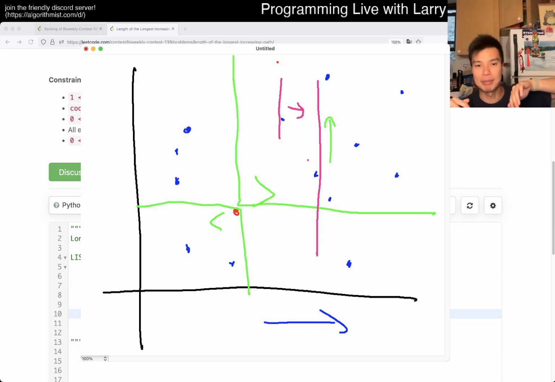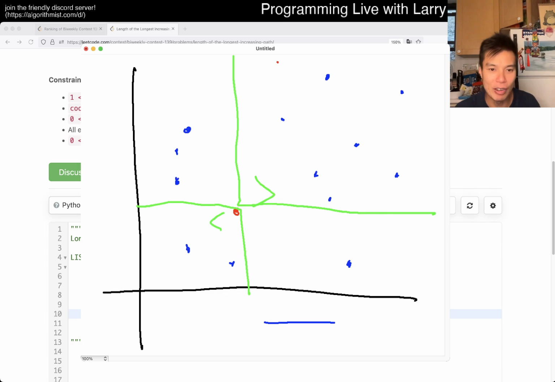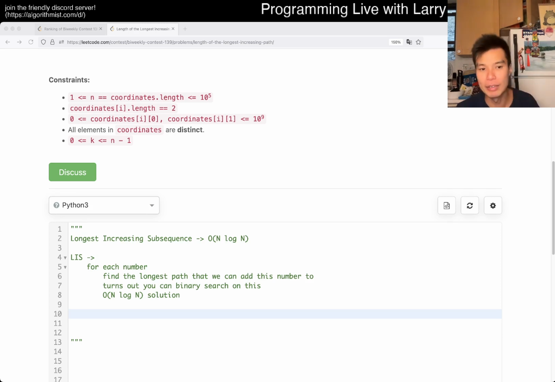boilerplate longest increasing subsequence. Someone actually, Joseph on my Discord, brought this idea up that I didn't really understand what he meant. But another thing that you can realize is that because of coordinate compression, I know that these are in space, but if we coordinate compress them so that all the things are next to each other, then it just becomes a regular longest increasing subsequence, where i is the index of the longest subsequence array in the original case, right? So yeah, that's basically the visual idea for this problem.